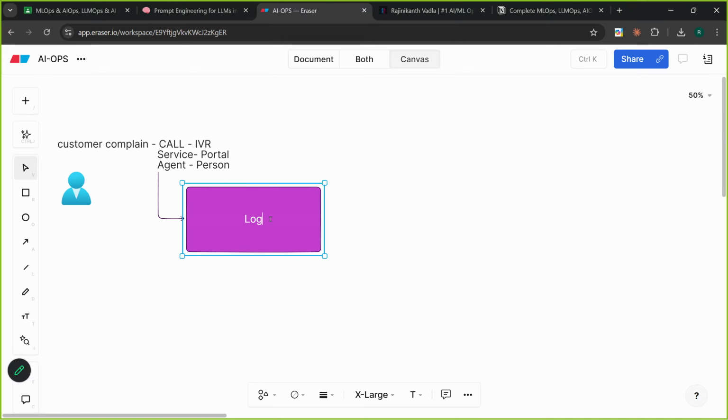It logs the ticket, let's say the number of tickets.